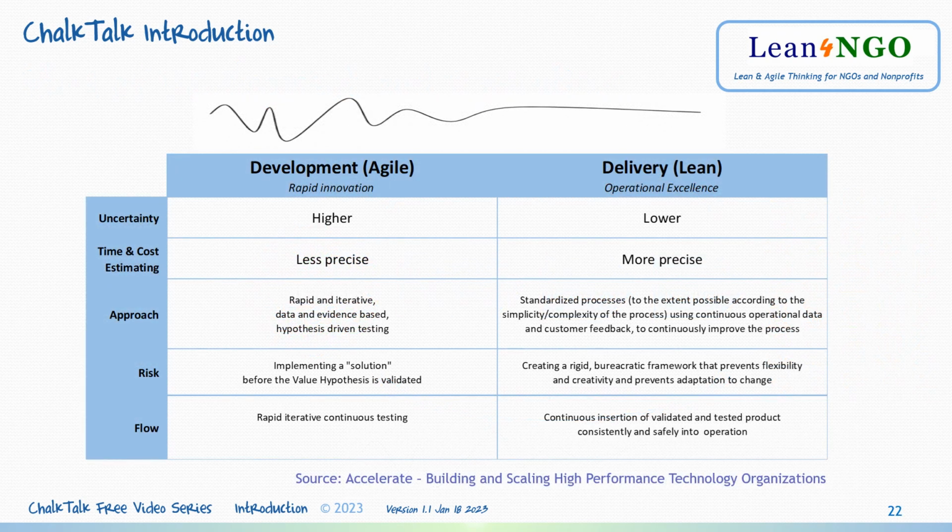This table describes many of the key differences between development and operations. In terms of uncertainty, development deals with what we often call the fuzzy front end, where we're doing things that we've never done before, so uncertainty is high. As we move these new things into operations, they should become more repeatable and scalable, so uncertainty naturally decreases, but it doesn't go away entirely. Things are constantly changing, and there's always room for innovation and improvement in operations.